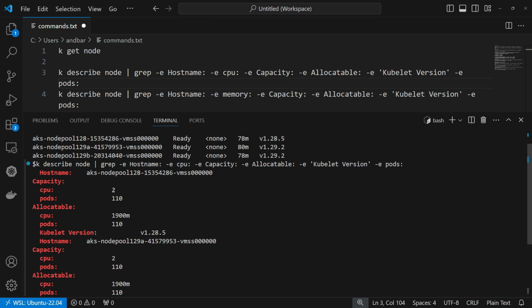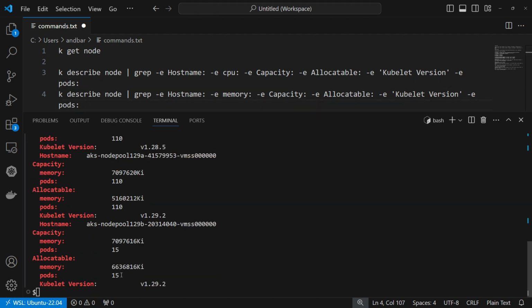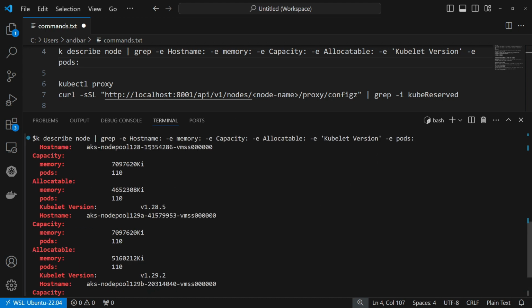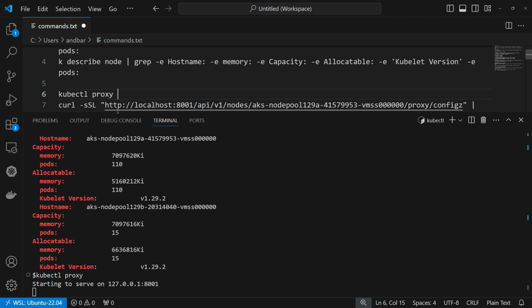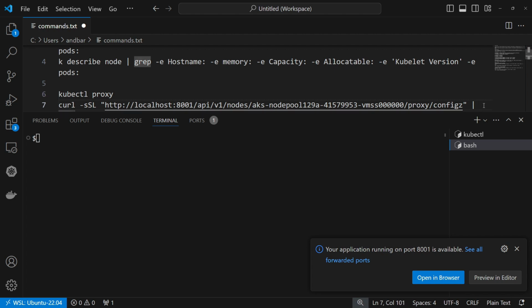And we can see that for the CPU, the total capacity is different from the allocatable one. And if I generate for the memory as well, here we also conclude that allocatable is different from the total capacity. And as we discussed, this is set at kubelet level via the kube-reserved parameter. So if I take one of the nodes, I replace the name here. But first of all, I'll run a kubectl proxy command because we'll curl localhost in order to generate the configuration of the kubelet. I'll open a new tab here for the terminal and execute the curl command.